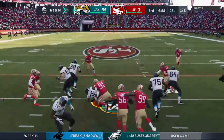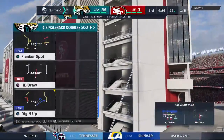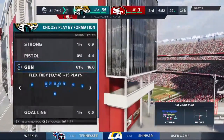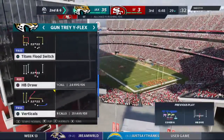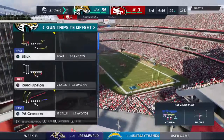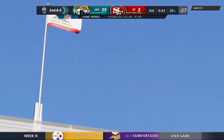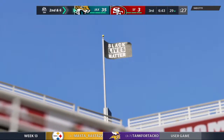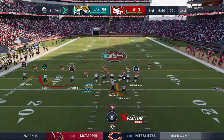And what I'm thinking is that the offensive staff spent the entire halftime just working with them on, here's what we think they're going to do to attack us in the second half. Nice first half that we've had, guys, but be prepared for some change-ups. We're going to see them when we kick it off in the second half. See how they handle any adjustments that might be made defensively. And they'll work from the 29 on 2nd and 6.